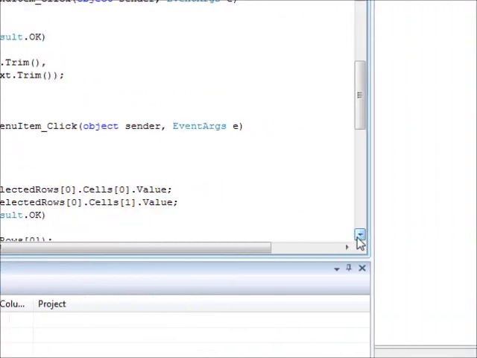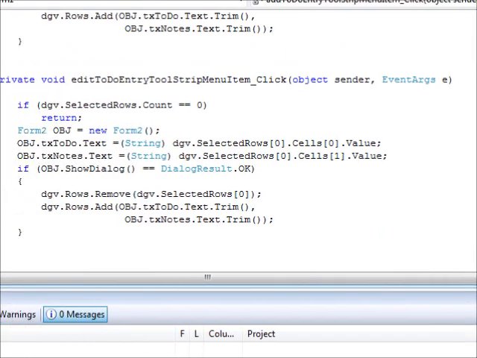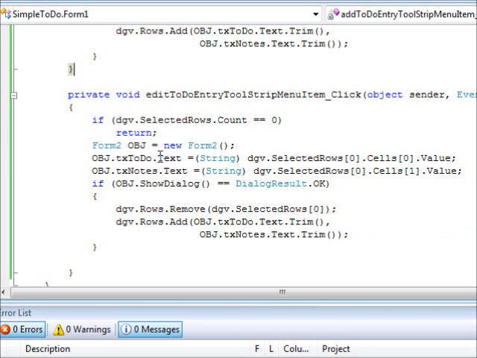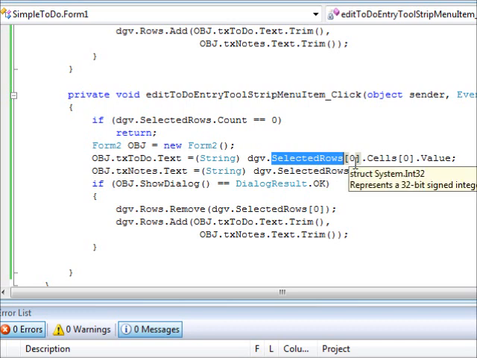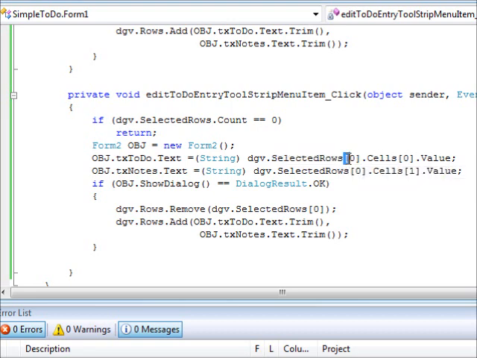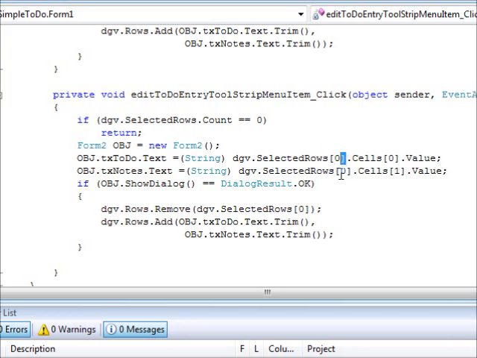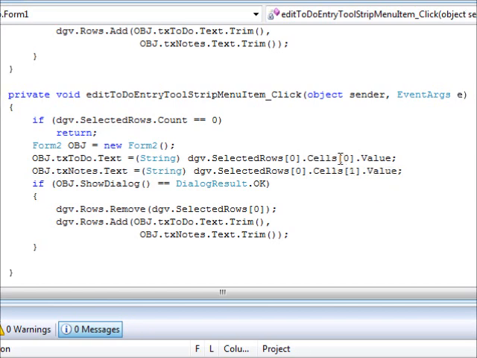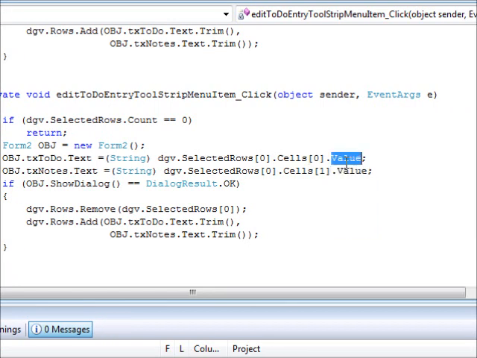Before that, let me just stop this and show the code quickly because I did the correction very quickly. You might not have seen it. So here, I use DataGridView, selected rows, and selected rows returns a list or a collection, and collection, list, and arrays are accessed by using square brackets. If you use the normal bracket, you will get an error. Cells also returns a collection or a list, and because of that, you will need square brackets. This is why I'm using this, and you access the value.